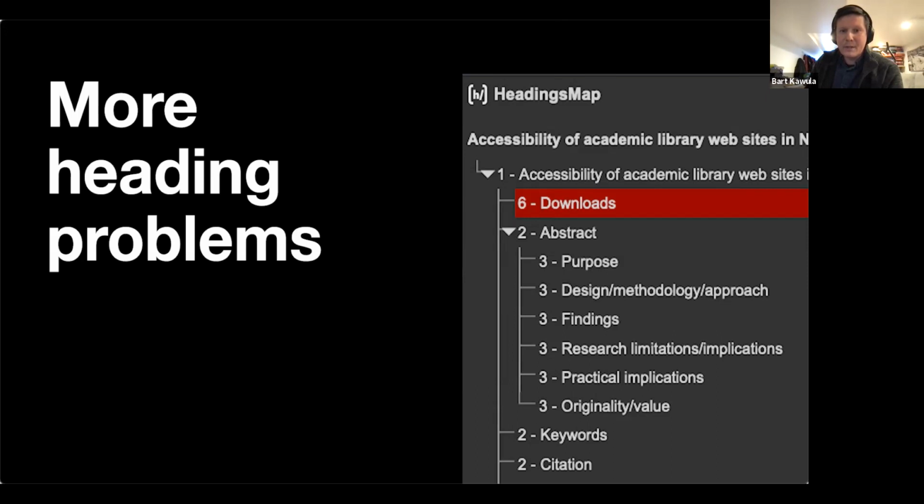So a user has to waste time hunting for it. I assumed that the heading downloads was where I would find the PDF file, but in this case, it's just the download count for the article. And then for some reason, it's sitting as an unnested H6 tag right under the H1 tag.